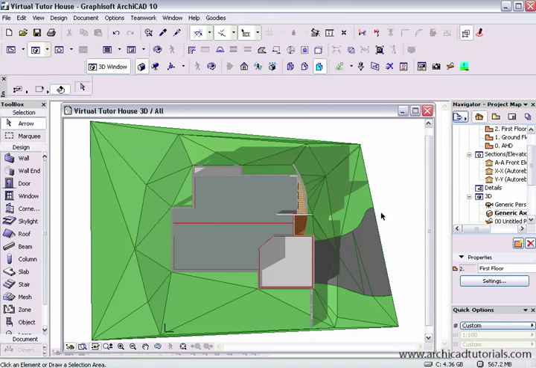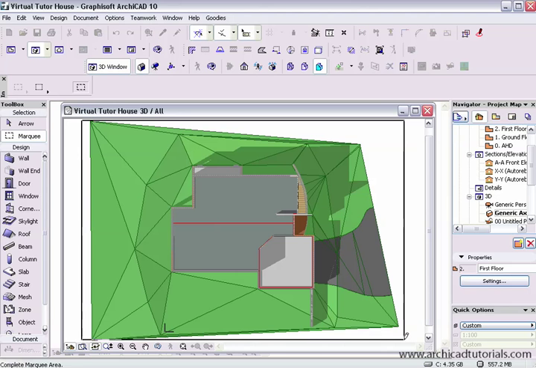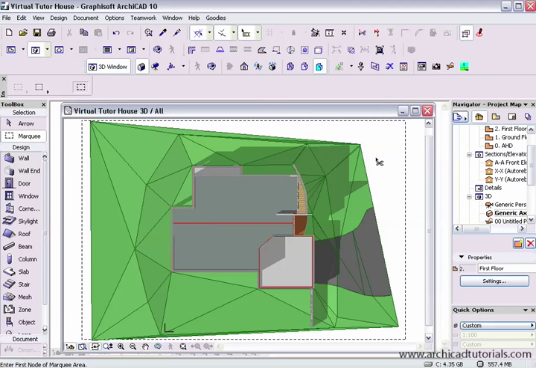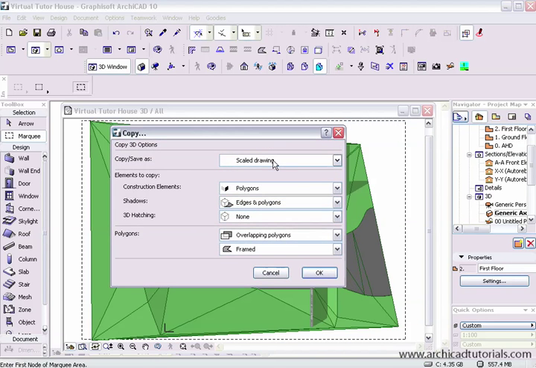Now this time when I use the Marquee tool, I'm going to use the last 2D selection method there, even though I'm in the 3D window, and I'm just going to drag a marquee over the whole site. Then if I go Control C, I get the copy command options come up, and this is only available for the internal engine, as I've mentioned. So we can copy or save this as a painted screenshot.